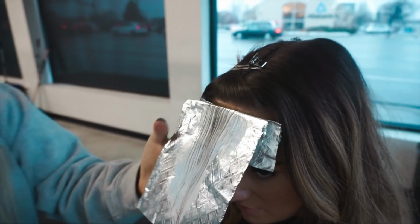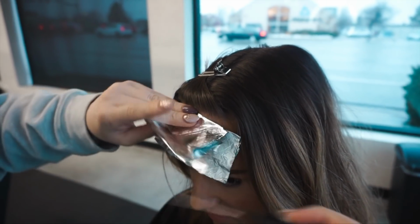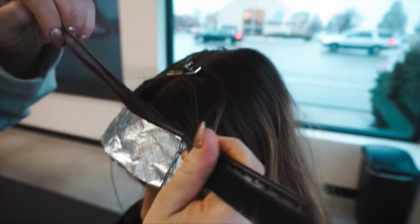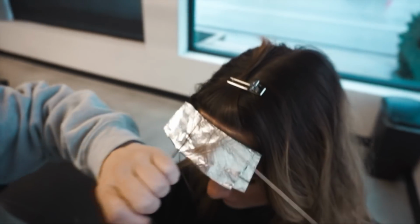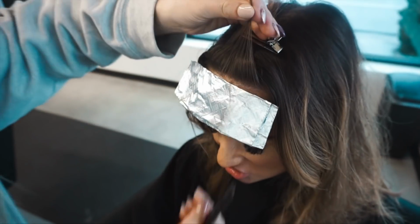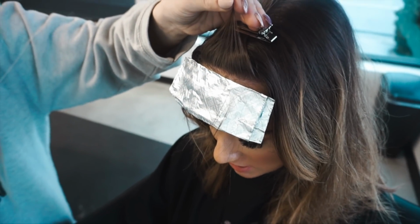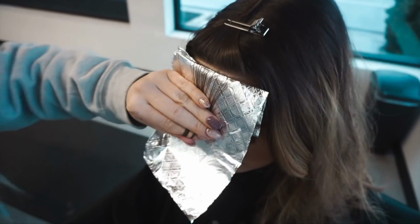It's so satisfying to have my hair foiled. I know. It's the best feeling. Hearing everything, like the crunch of the foil, the brush. You're more hypersensitive to this since you're a hairdresser. Yes. It's like so satisfying. Look how cute it is already. It really is super cute. I'm really crushing on you now, Caitlin. Just like bringing my balayage up a little higher, yeah? Okay. I know, it's gonna be so cute.